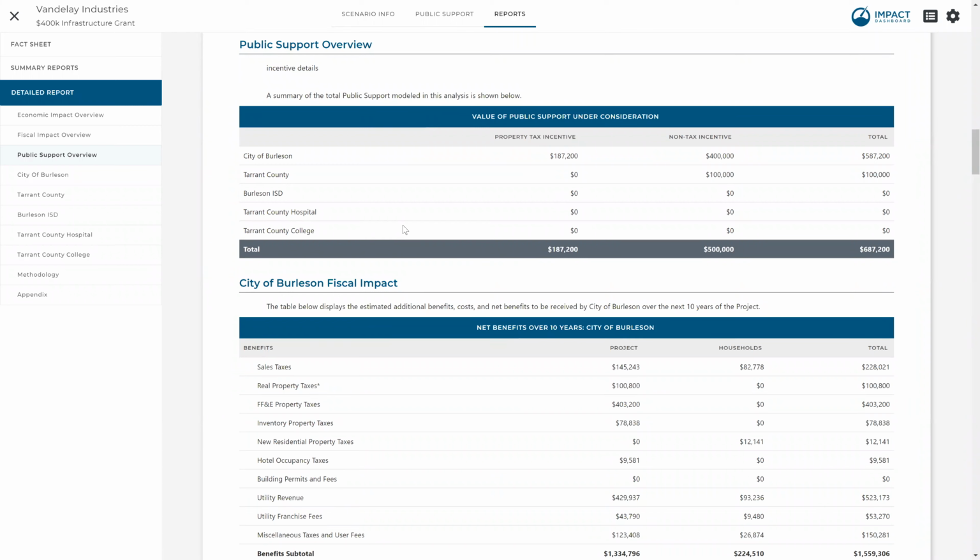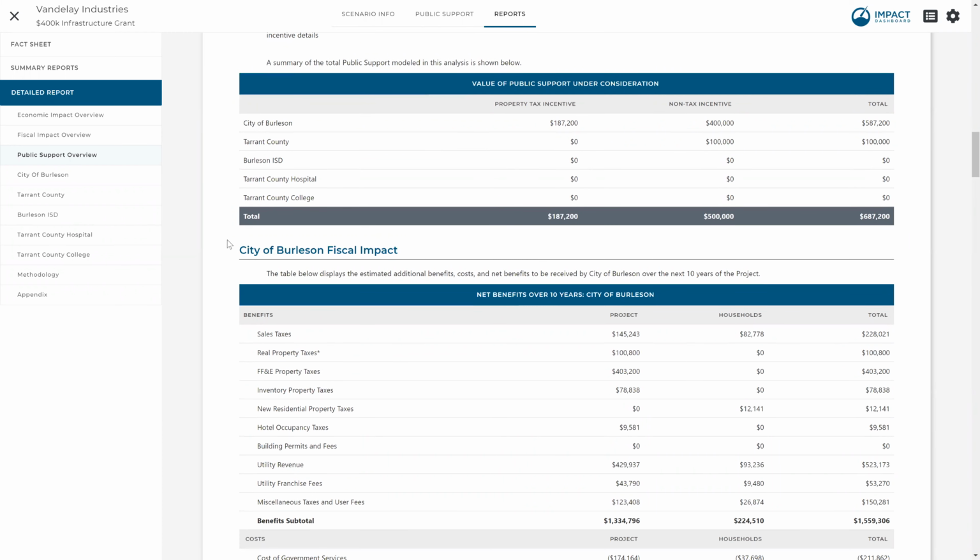In this made up project, I have a property tax incentive valued at $187,000. And then I've got 2 other incentives, $400,000 and $100,000. In total, $500,000, and we can see the total package. So this might be the way you could think about presenting it to the company if you're trying to get that number. The total package that you've put together in this instance is $687,000. So the value of all of the different incentives is about $687,000.